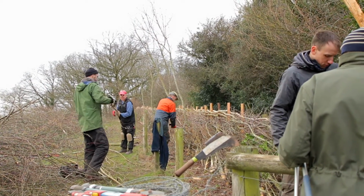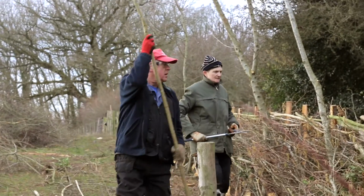I've really enjoyed this. This has been an excellent couple of days, and I did wonder, is it going to be a bit formal? Are we going to have to sit there and do lessons? Is he going to be telling us all the time? But no, he's been tremendously supportive, and I'd quite happily come back tomorrow and the day after. No, I've really enjoyed it.